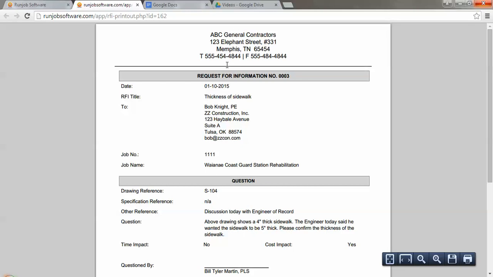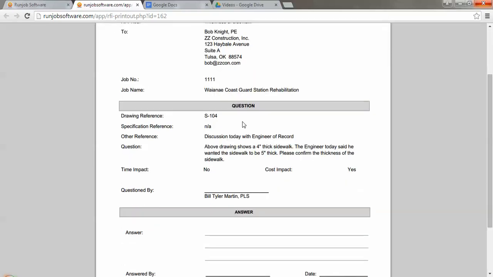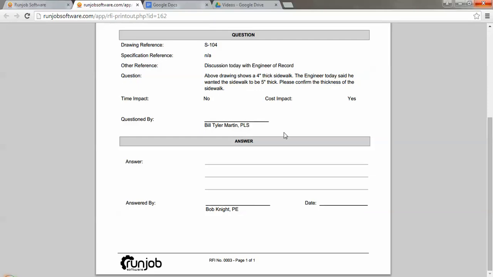And all these forms basically look this simple. It has your company name up here. It has a simple description of what the document is, the date, the title, who it's to. In this case with the RFI, there's a question down here. And that's pretty much how it goes. So the answer itself here is meant to take a pencil or pen from the actual person answering and write it in here. That answer you saw on the previous screen was typed in by you and is tracked in the log.